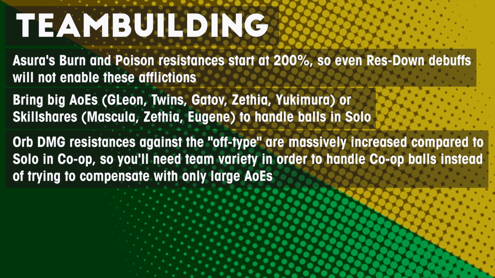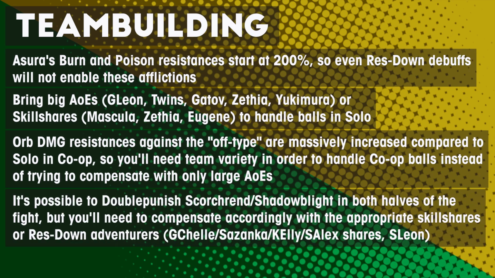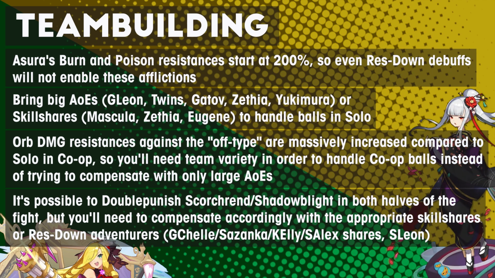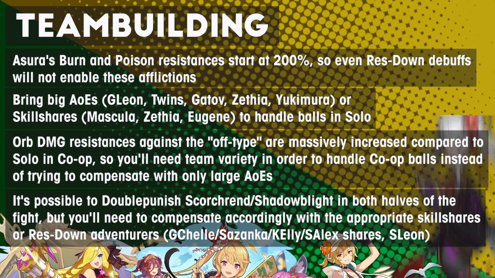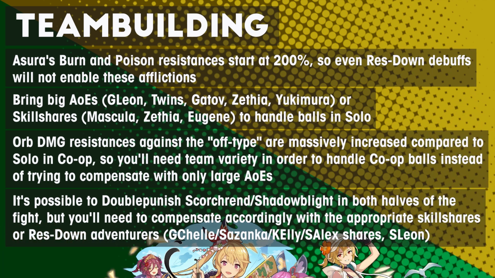If you happen to be running with a coordinated team, you can consider double Punisher compositions leaning on both Shadow Blight and Scorch Rend for both halves of the fight. Useful skill shares here will include Gala Shell and Sazanka for enabling Shadow Blight in Phase 1, and Kameno Elizan and Summer Alex for maintaining Scorch Rend vulnerability in Phase 2.